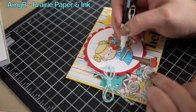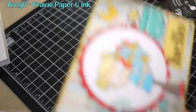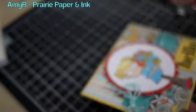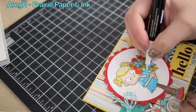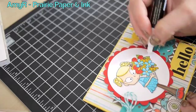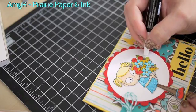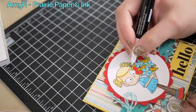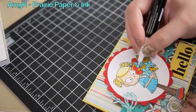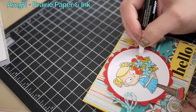So, quick and easy. It shows up very, very well. Just like that. And so you can add little highlights. So yeah, I'm super pleased with the white one especially. I can see myself getting quite a bit of use out of this now.